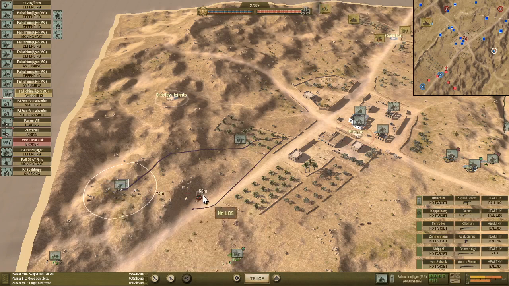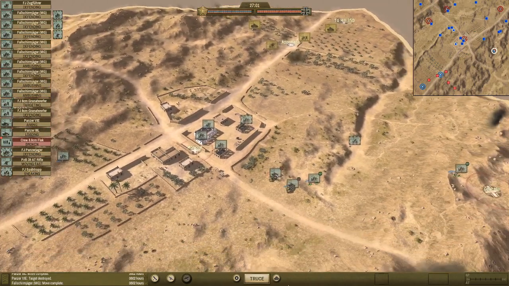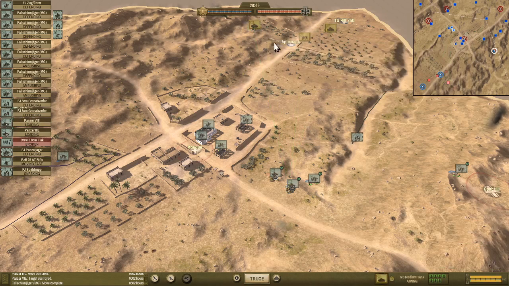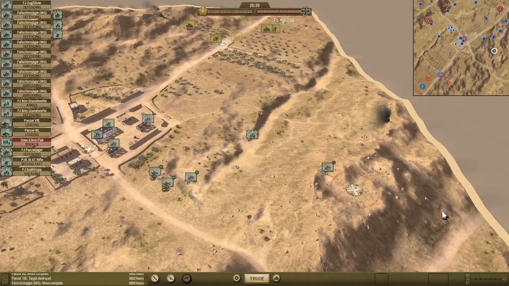Playing around with this guy. Just leave. Oh, one Grant smoked. Come on, we gotta get these guys. Okay, both of them shooting at the same tank. Go ahead, come on. Man, I can't believe I lost my 88 right off the get-go. And he didn't have a gun pit though, so.